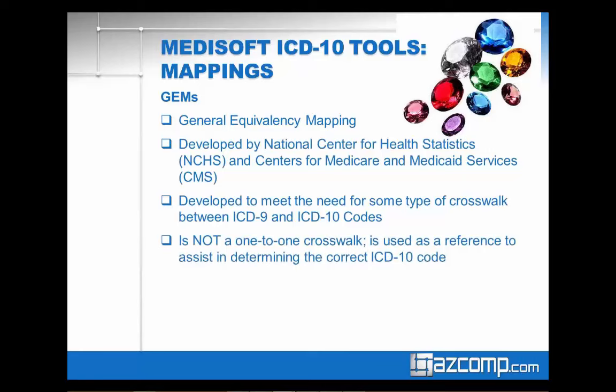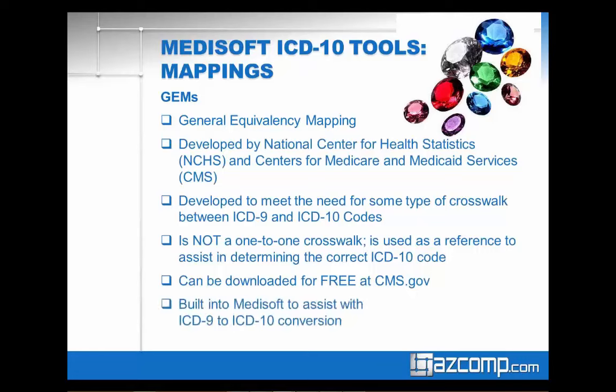They are not a one-to-one crosswalk, so it's not necessarily just as simple as finding a perfect match in ICD-10. That's not always the case. But they are referenced, and they can help you determine the correct ICD-10 or at least the ICD-10 codes that you could choose from in most scenarios. They can be downloaded for free at cms.gov. If you are trying to work on your processes in your practice, CMS does have the GEMs up there by practice specialty, so that's something that you could look for as a resource.